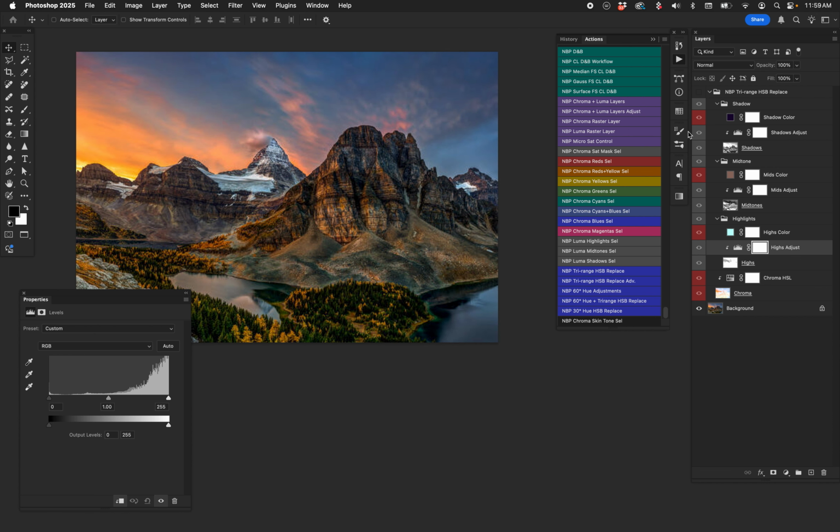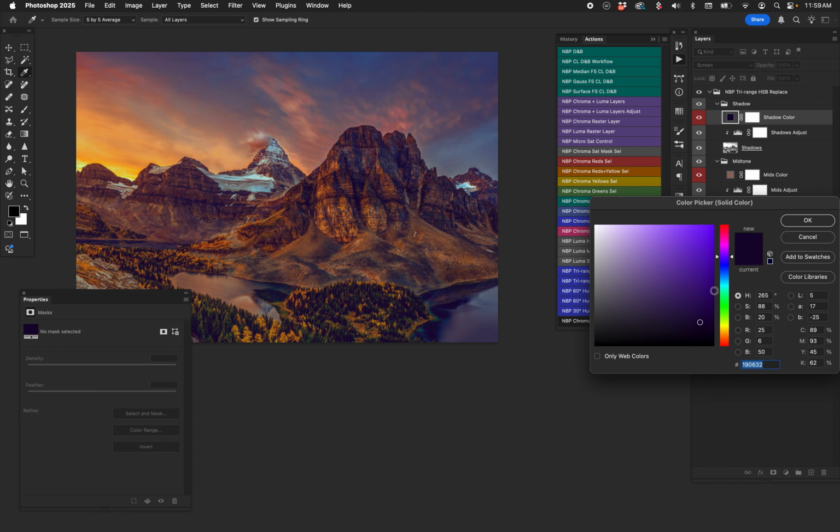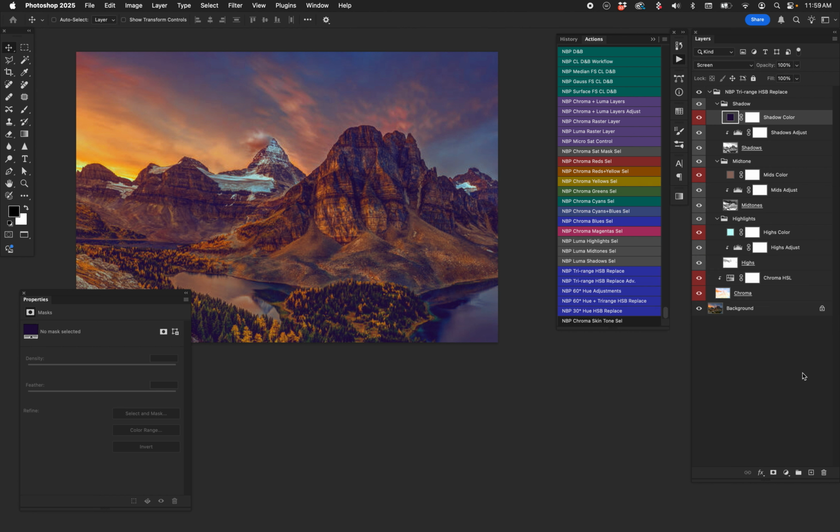So we went from this beautiful grade. I don't know who the artist was on this, but they did fine. But let's say I wanted a really warm, softer, subtle purple thing. Look, I've done it. And I've done perfect HSB replacement. I don't have to worry about, oh, is it smooth enough? Is it not smooth enough? It's the exact color that I want. How do I add purple and lighten at the same time? Well, you just come in here and put in the exact purple that you want. That's what HSB Replace is a benefit for, right? So I went from this to this.